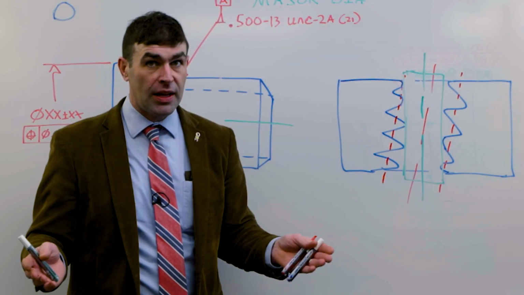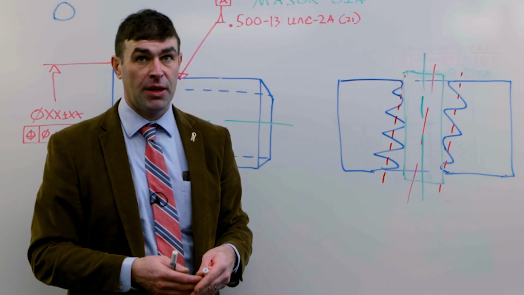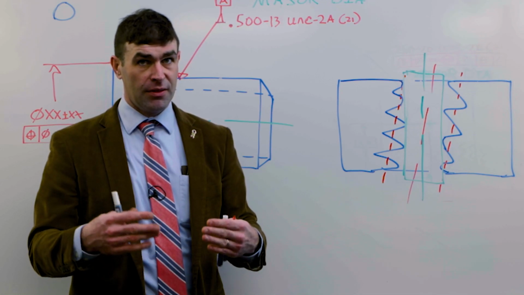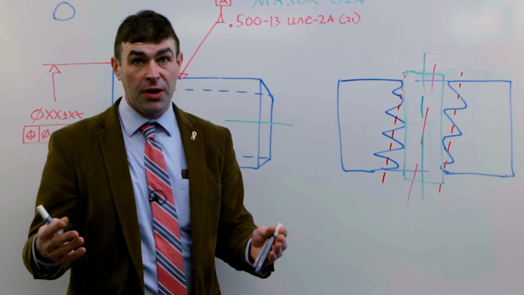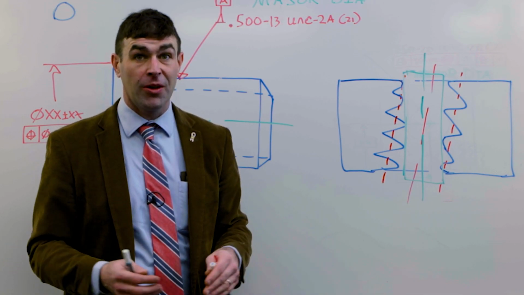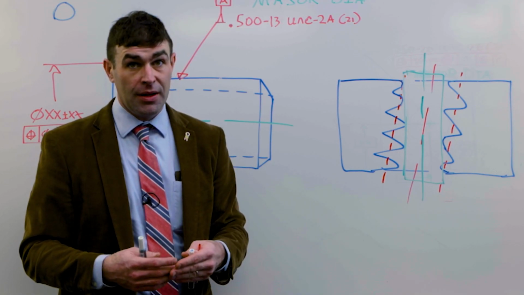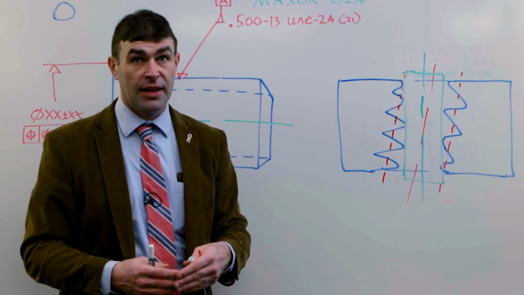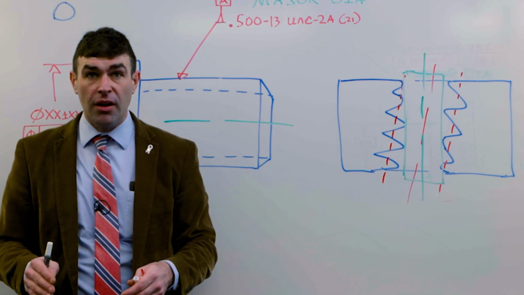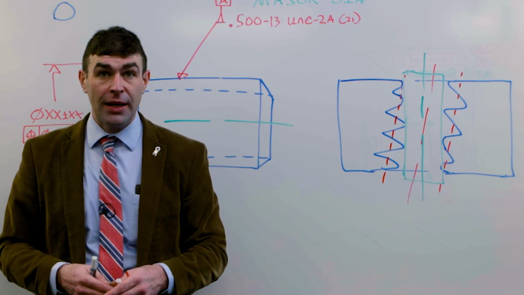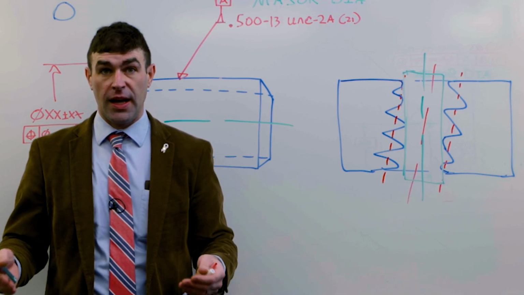And I would say most of the time using a gauge pin to measure a threaded hole is just fine. But just think of critical applications where a tiny orientation error might be really bad. This is why we have a standard and check things and inspect things. So that's it for this part of the video. I'm going to go to the surface plate and show you this in real life.